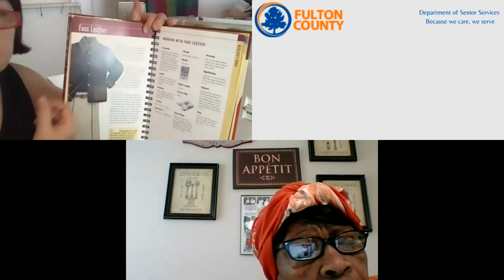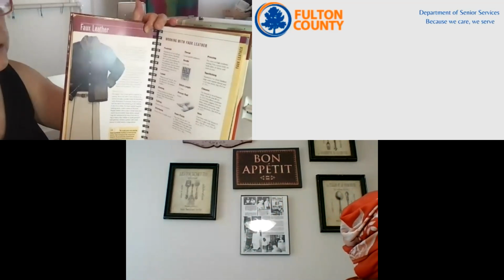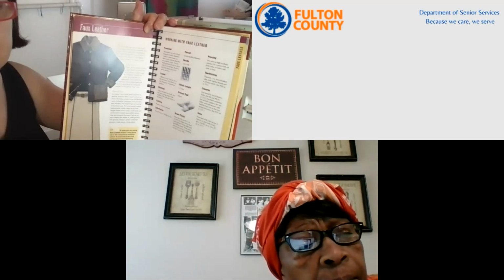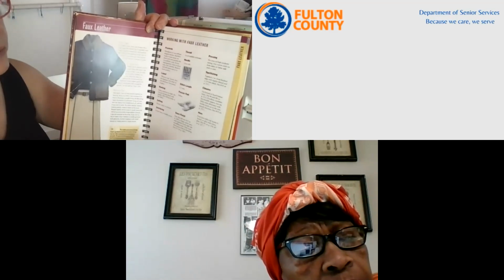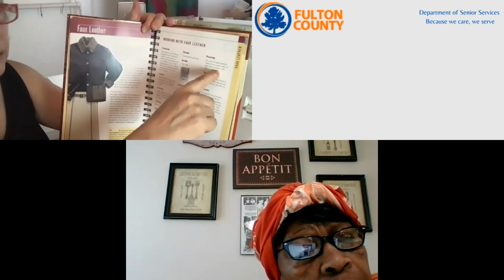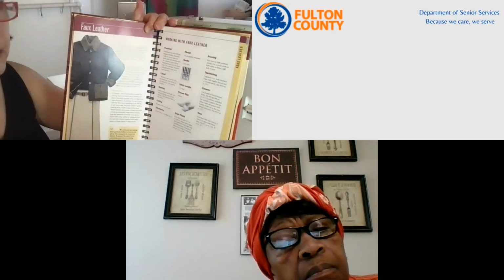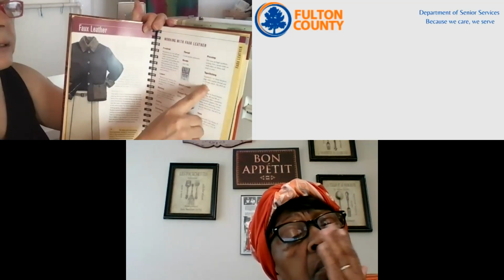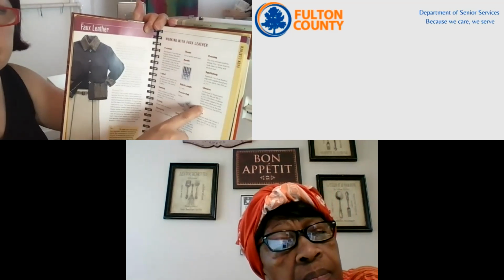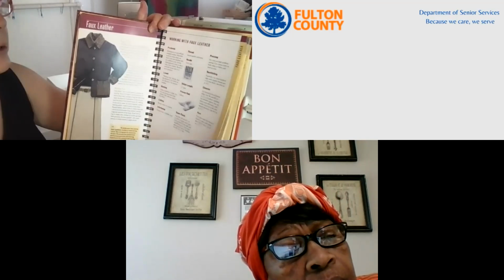So you sew and you want to finish the seam on the inside. You don't want it to be ugly and hairy, okay? And pressing is very important. When you sew, you have to press as you sew, otherwise you're not going to end up with nice finishes, a nice end product. So it tells you what kind of iron to use, what setting, whether you need a press cloth or not, whether you need to do both sides or use a steam setting. So it has all this information. And if you want to do top stitching, it tells you what length stitches, what kind of snaps, zippers, or buttons you should use, what types of openings for those buttons, and what kind of hem. So this is a very, very good book.